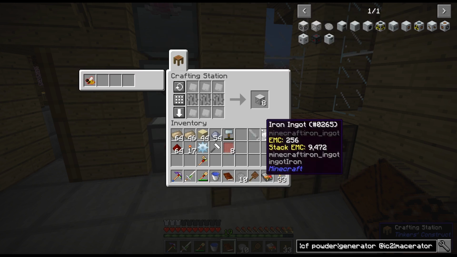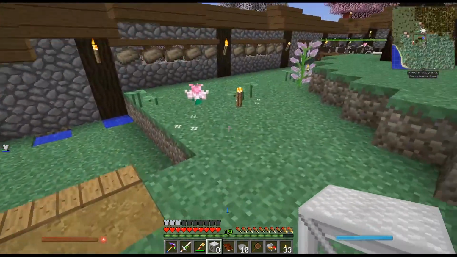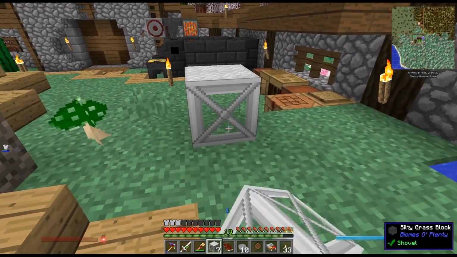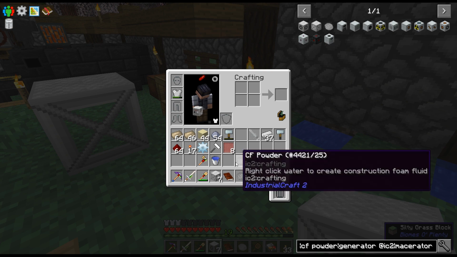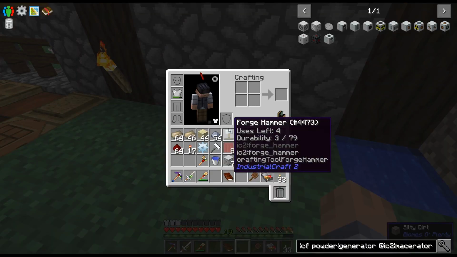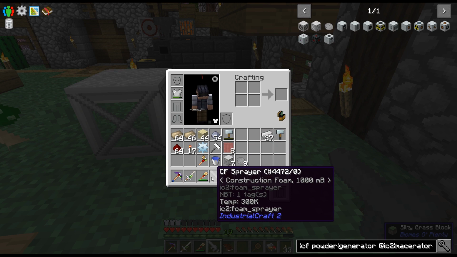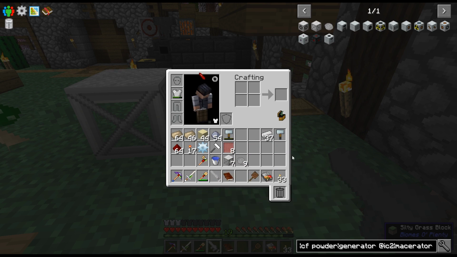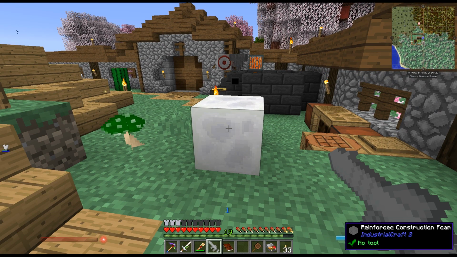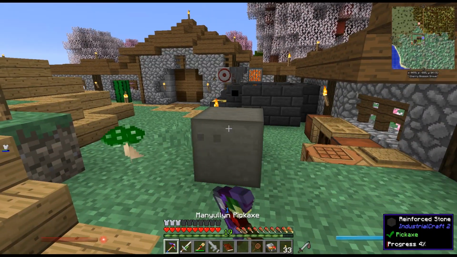Let's go ahead and make this a recipe. So we got 8 of them. And then I'm gonna just... What should I do? Should we just make... I think we're just gonna make 1 right now. Yeah. Let's just make 1. And I've not done this before. So, right-click water. Okay, so it does turn into this... whatever this is called. And now if I right-click this, it picked it up and gave me 1 bucket. Okay. That is enough for 10 of these blocks. So now if I right-click this here, it turned into the reinforced construction foam. And then we can speed this up by clicking this with sand, and there's our reinforced stone.